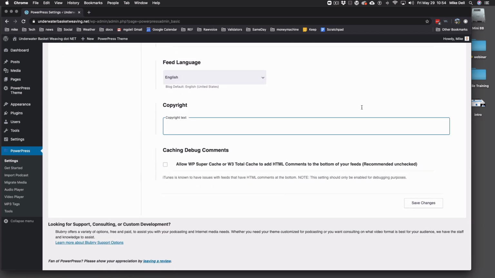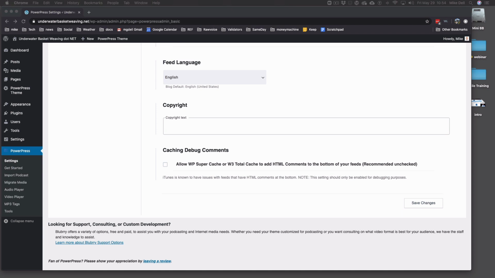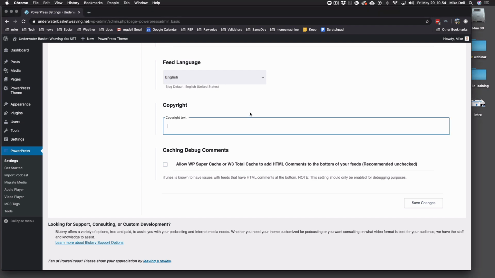And copyright, you can put in a copyright if you want. Just by the fact that you're making content, you are copyrighted in most English-speaking countries and several other countries. So put in your copyright there if you want to. The little copyright symbol, you can hold Alt and hit 0169 on a Windows computer, or you can hit the Option key and G on an Apple computer to get the little C, or you can go copy and paste it from somewhere else on the internet and paste it in there.